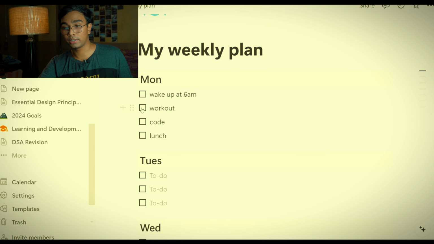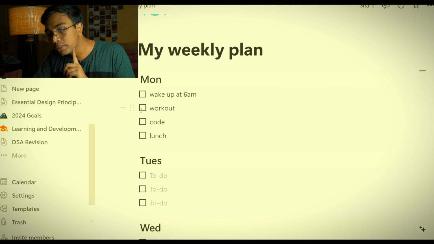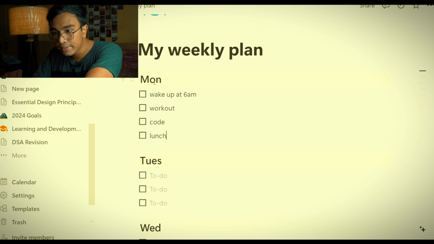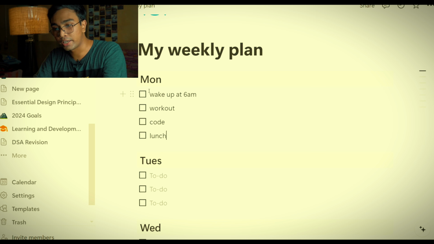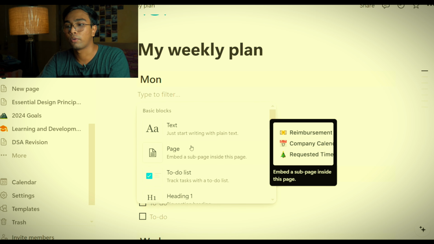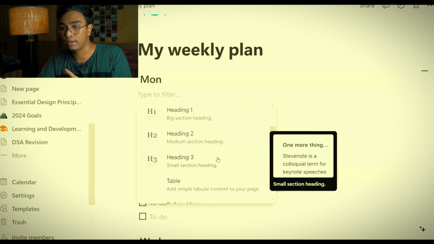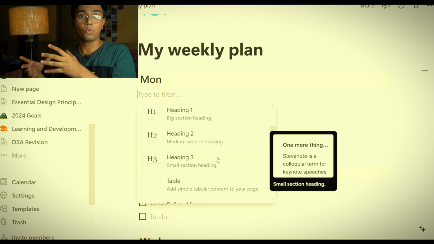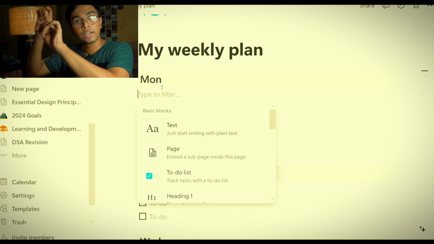But what are the blocks that we are talking about? Let me show you. After going to any of this text, you can see 2 options hovering up. One is a plus icon and one is the 6 dots. Plus icon means whenever you go to a section and click the plus icon, we will get a lot of options like text, a new page, a to-do list, a heading, anything. Means a new thing will be added under this section. Monday is itself a section.